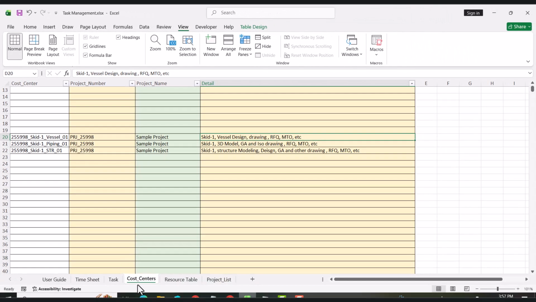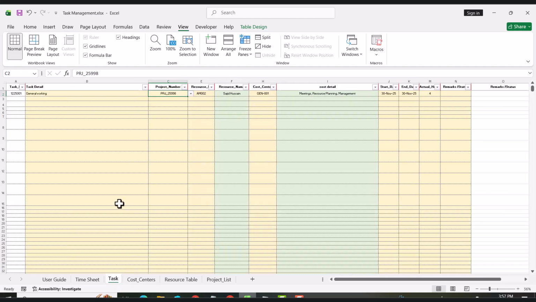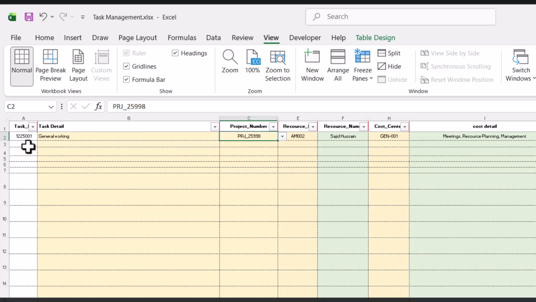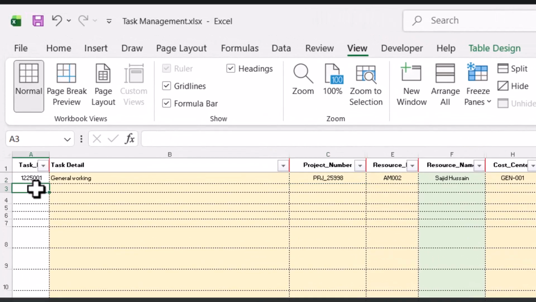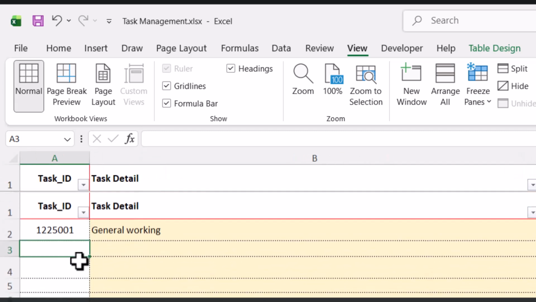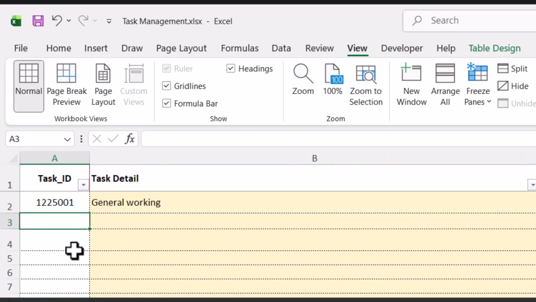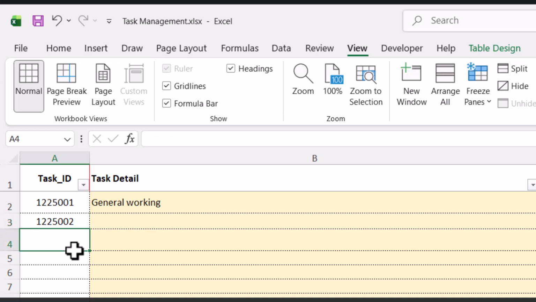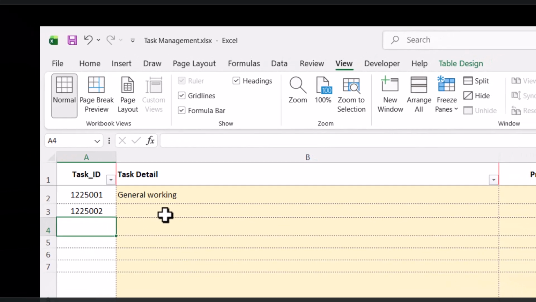Once you have done this, you have to go to the cost task sheet. This is our main sheet, which we will be filling. So, for example, this is the first thing, the task ID. Though this is a random, unique number, what I will do is put the month first, and then year, and then sequence number. Okay, and I can drag down here.